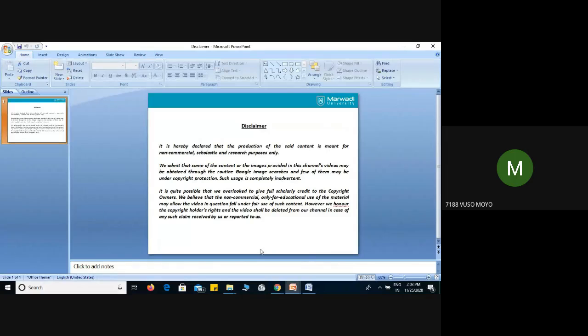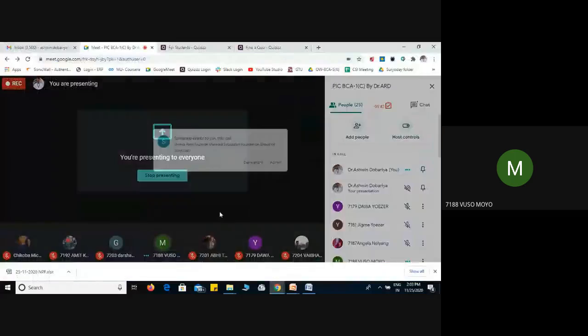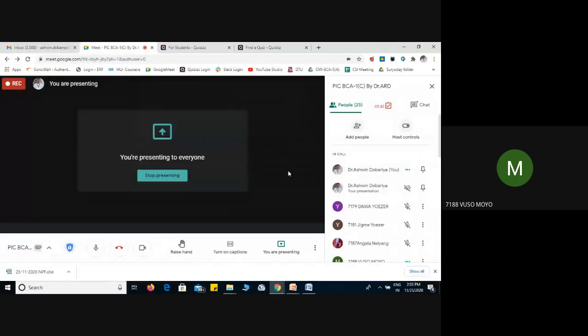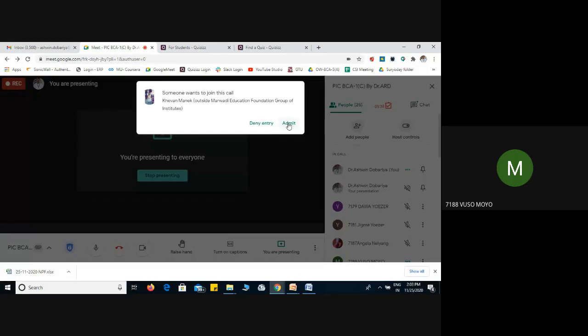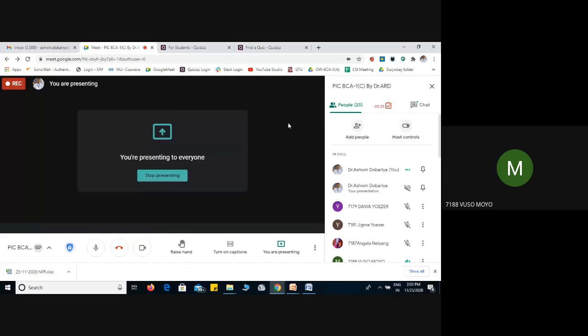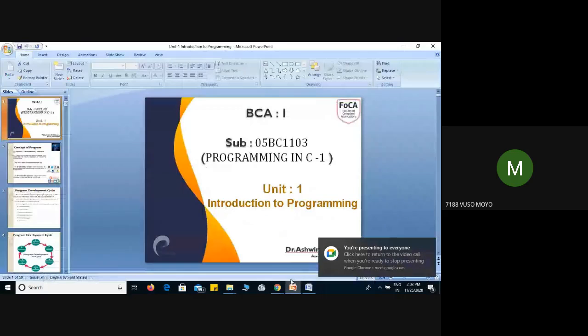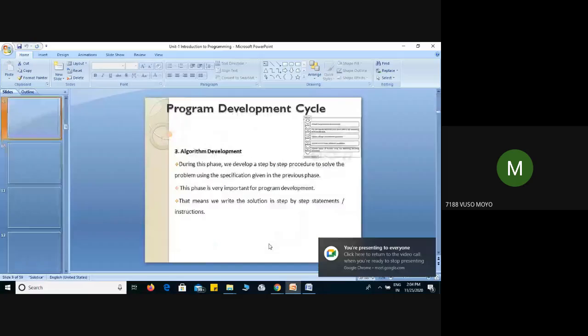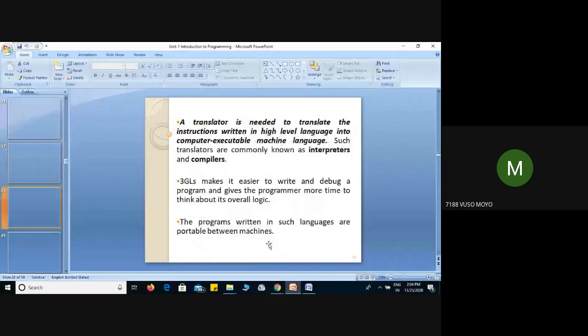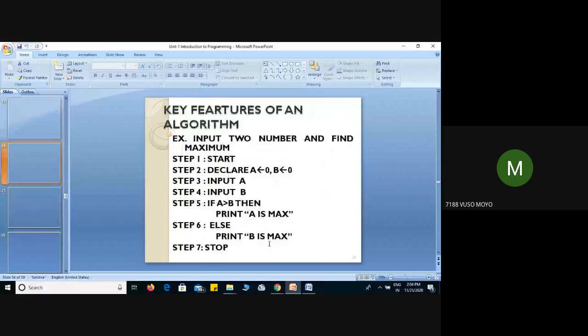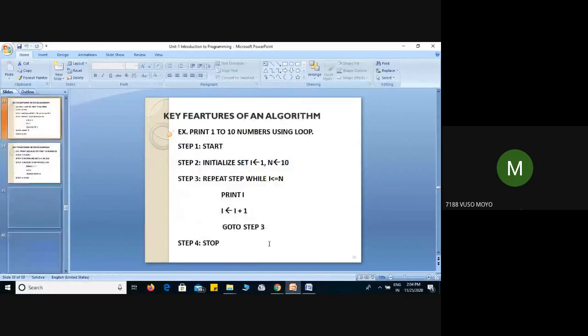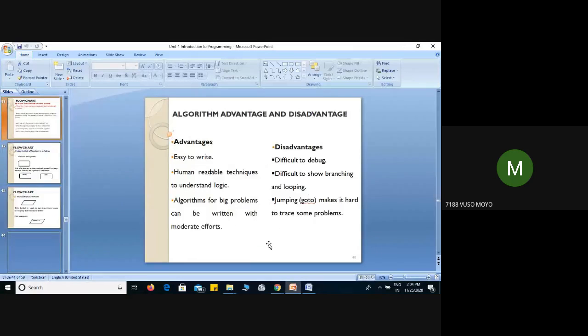Namely, we did the condition and decision symbol that is in the diamond shape, which is used in conditions when you're drawing the flowchart. We also did the arrows, which depict or show the flow of the program. And last but not the least, we also did the labeled connector. And the labeled connector is in the shape of a circle.